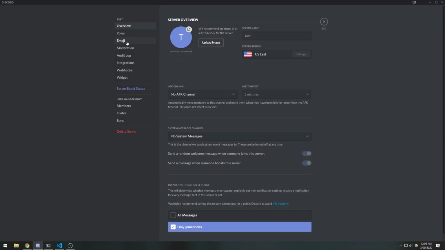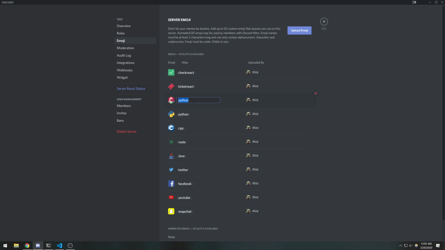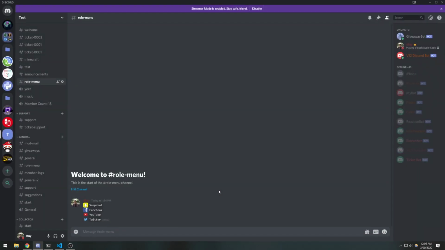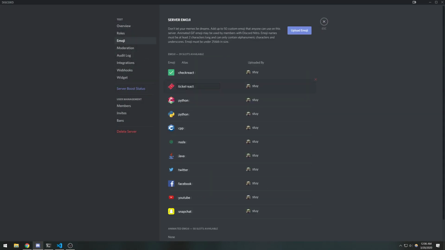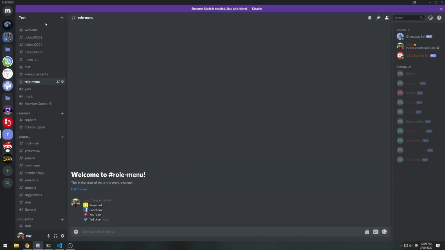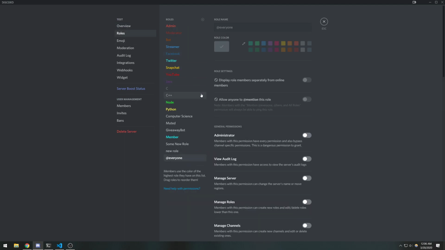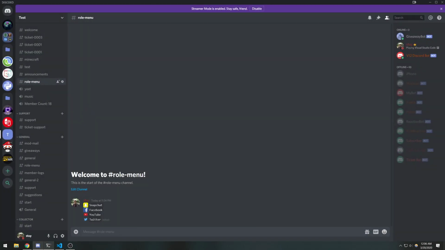Okay, so here's what we're going to do. Let's see. How do I get the ID of the emoji? That's going to be hard. This is going to be a challenge, a fun challenge. So what we're going to do is ask the user to give us the name of the emoji, and give us the role that you want to correspond to the emoji. We're going to have them give us this information.